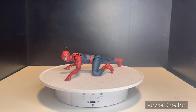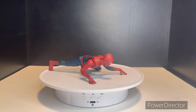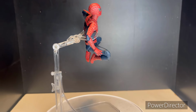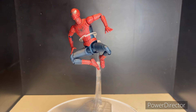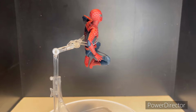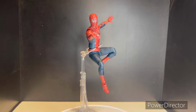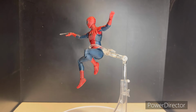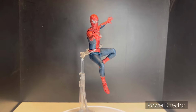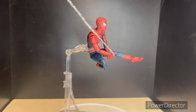The paint works nice. The sculpt works nice. The articulation is great. He has a lot of range of motion. The unmasked head sculpts are really, really great. You can pull off a lot of great poses with this guy. His scaling is a little bit all over the place when put next to other figures, but it's what you're going to get with Figuarts. Figuarts is like a smaller 6-inch range, I'd say. Everything on this figure is just nice and great and just perfect. I don't have any problems with it.